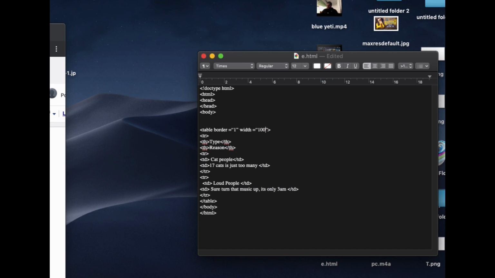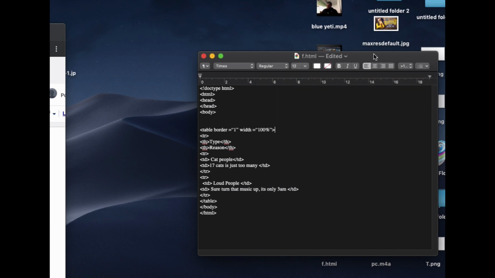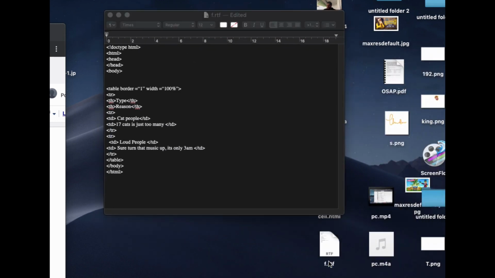If you put 100% and save, let's say f.html.